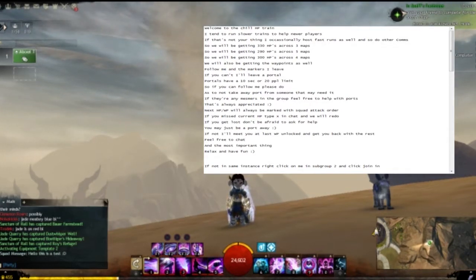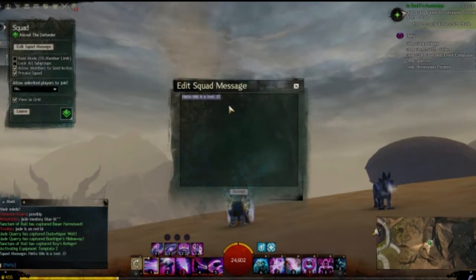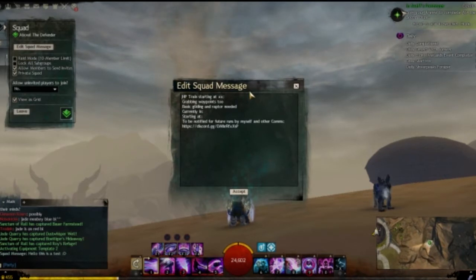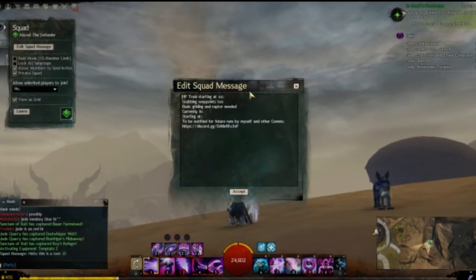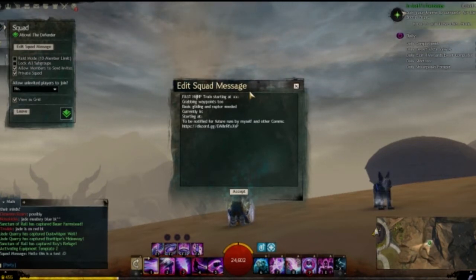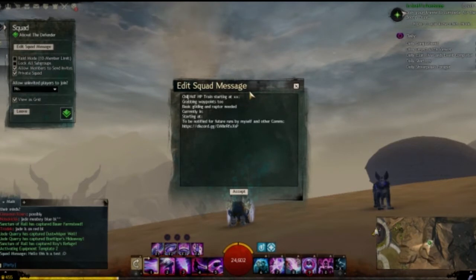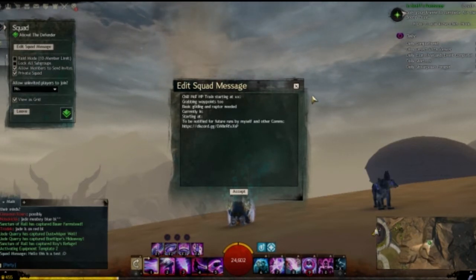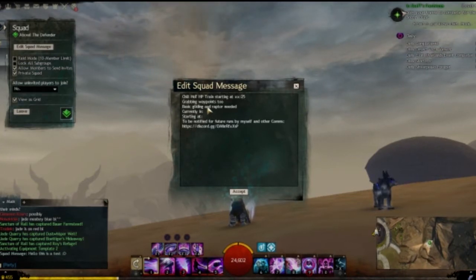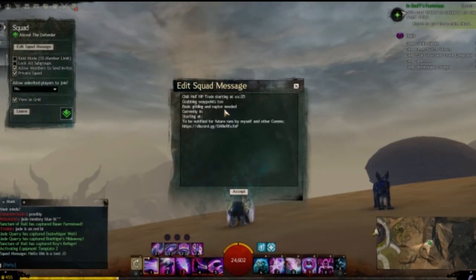So what I like to do for my chat, or my squad message, is I leave it blank on purpose, that way it's easier to type in what I want. So I could type in fast, hot HP train, or normally I do my chill runs, and I say the time, so let's just say 25 for shits and giggles. I tell people that we're grabbing the waypoints too, that way they don't have to worry about it. What is needed, basic lighting and raptor.